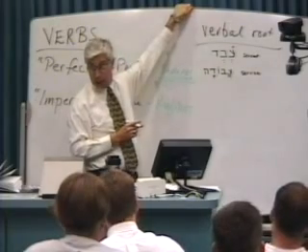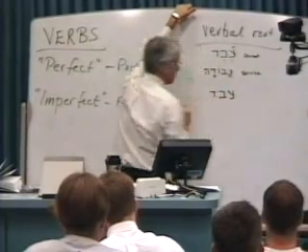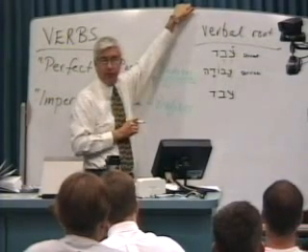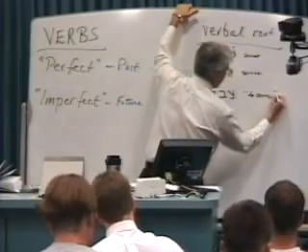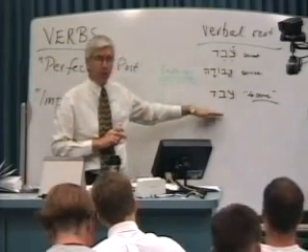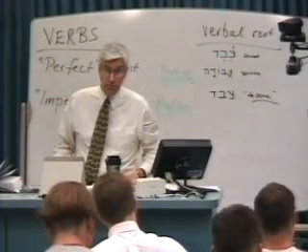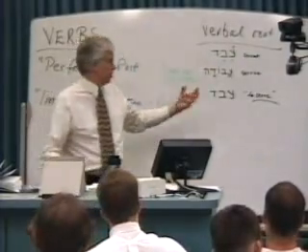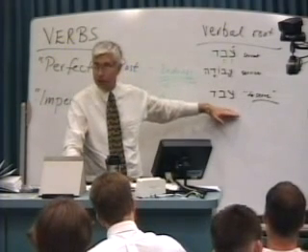Could you guess what it is? It's the letters ayin, beth, daleth. That's a verbal root. Anybody want to guess what the basic meaning of this verb is? Serve. To serve. We'll put it in an infinitive form because that's the way we like to talk about verbal roots in English. But these three root letters carry with them the basic meaning of serve. Now, do you see what's helpful about this in vocabulary building? Very often, you're getting essentially three words for the price of one, if you understand the verbal root.